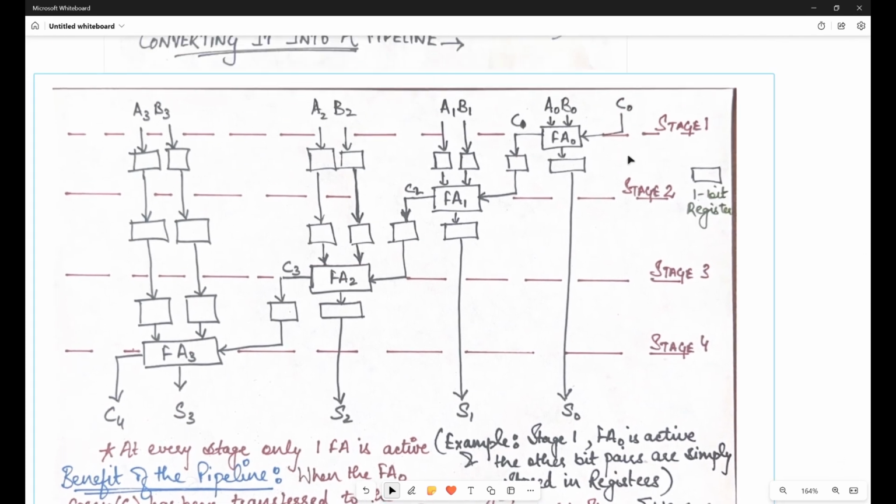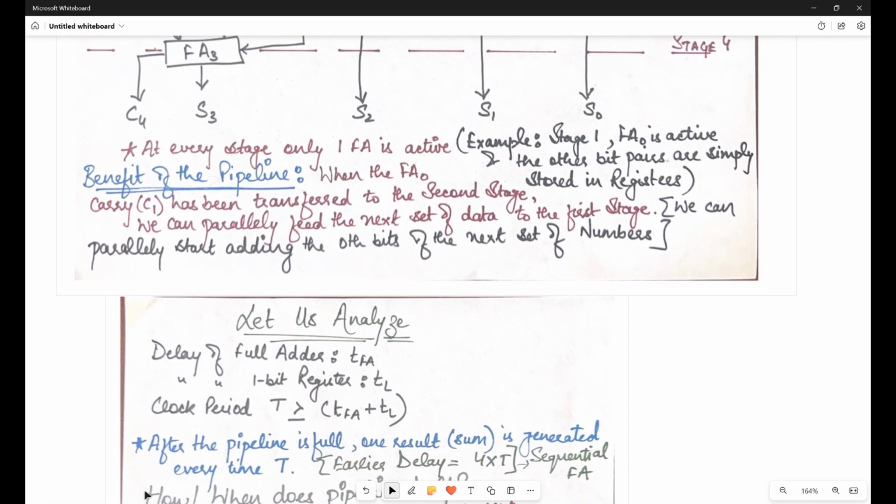Obviously the clock cannot tick to the next stage when this entire task is being performed. Because this complete task after one bit addition is performed and it is stored into a register, only after that we'll say the clock ticks, or the result is transferred to the next stage. So clock period T has to be greater than or equal to TFA plus TL.